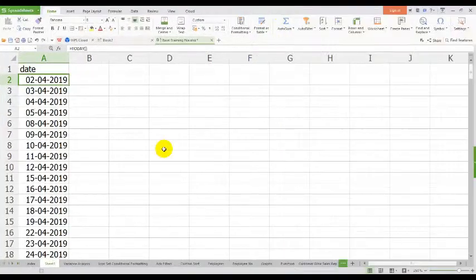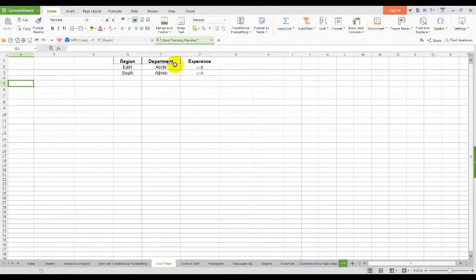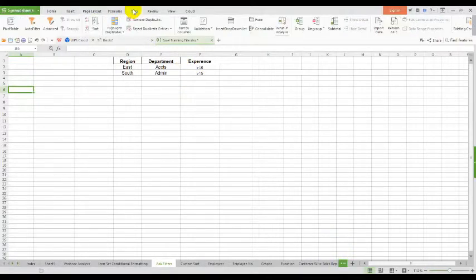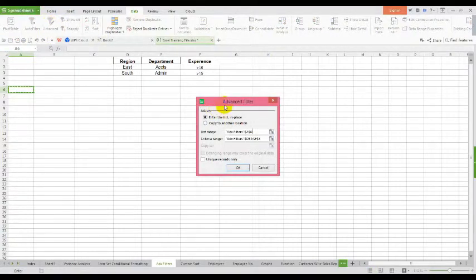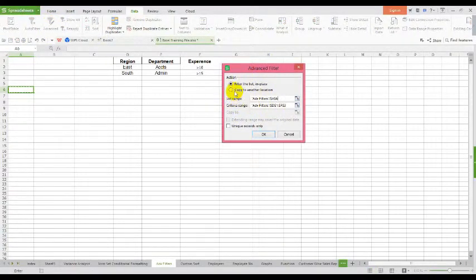Now I'm coming back on the WPS part. So in WPS, see, same criteria. Now I want to again copy data from other worksheets. I'll go to the data. Then in data, I'll click on advanced. So this is the advanced filter, right? In WPS, in advanced filter, this is my dialog box. I'll click on the copy to and I'll delete this one. So I'll click on the list range and data is coming again from the employee sheet.